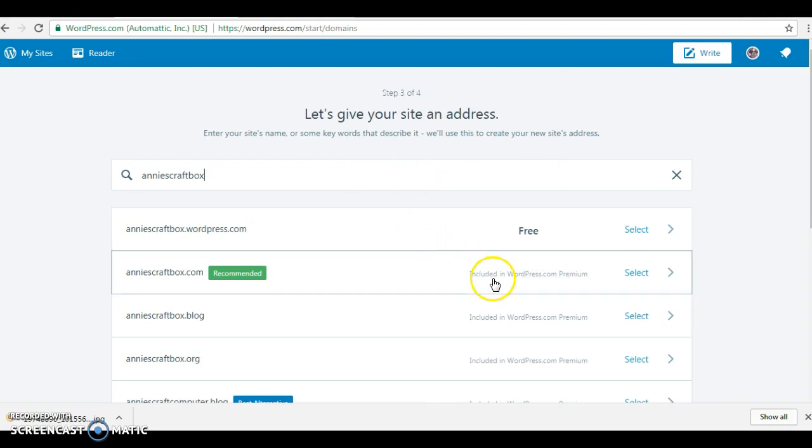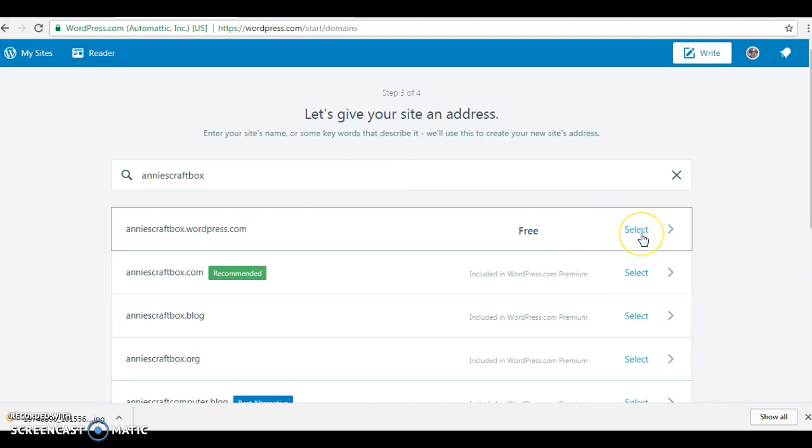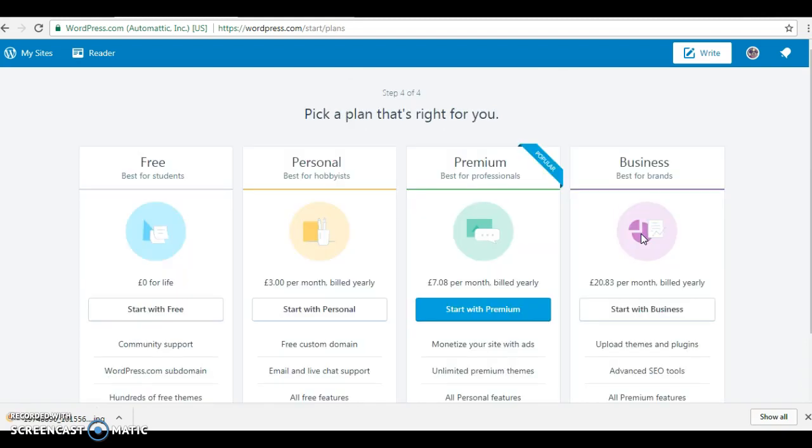So you can get these features if you pay for them. But we're not going to do that. That's up to you if you want to do that, but we're just going to go with this. If you are going to pay for a premium site, make sure that you know you're going to be committed to it for at least a year. It can take a long time to build up a blog following and lots of traffic. So a year is a good investment, really. Also, make sure that you've got time to spend on it, and time to develop it, and then it's worth it, especially if you're going to keep it going.